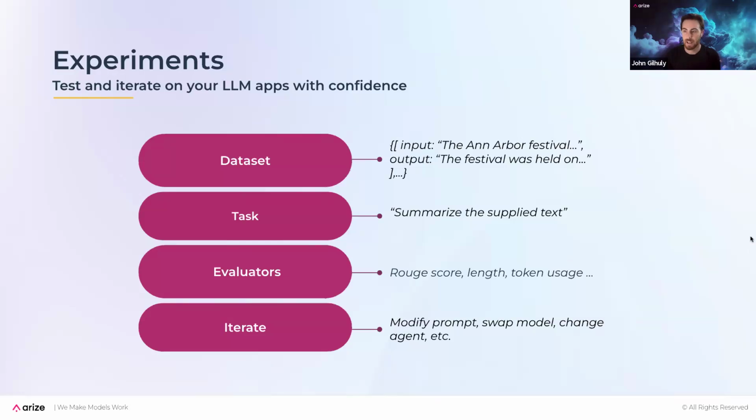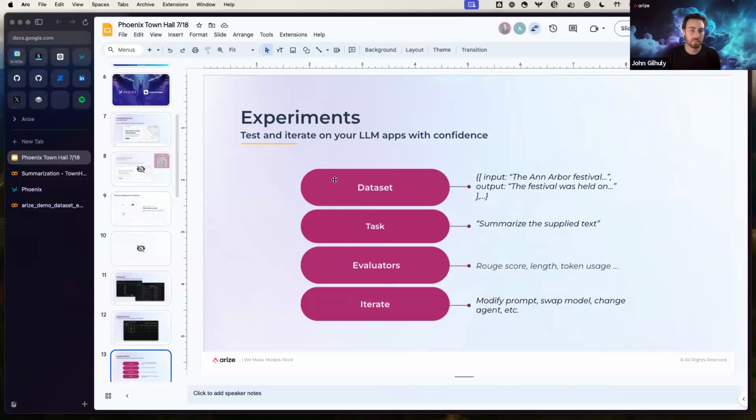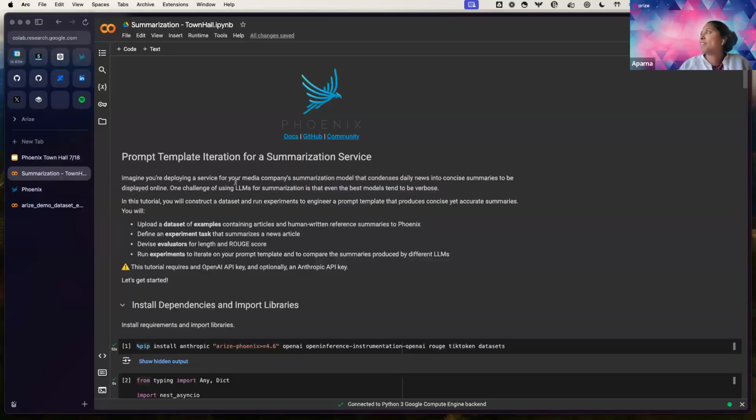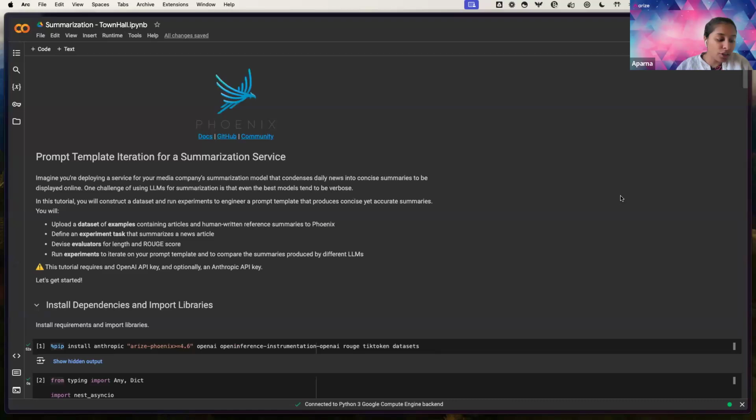Aparna, if there's anything you want to add on experiments or data sets while I do that, please go for it as well. Yeah, no, I'll just add a little bit of the reasoning the community pushed us in this direction: it's probably easier than ever to actually make a change to your application now. Swap out a prompt, swap out a model. But a lot of the time we felt this ourselves too with the application. We have our own internal co-pilot that we've been building. And when GPT-4o came out, we swapped over the model and it broke a lot of use cases actually within our own use case.